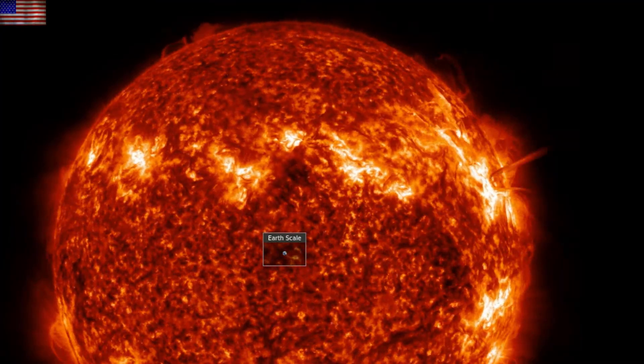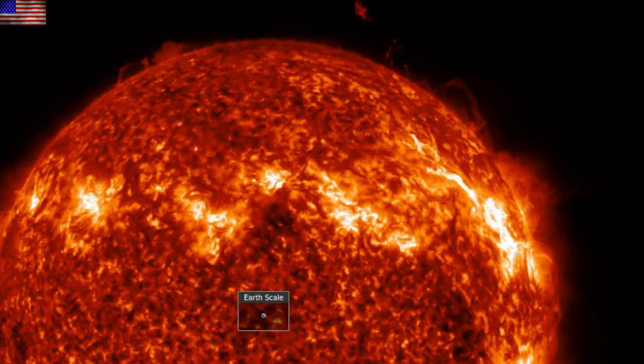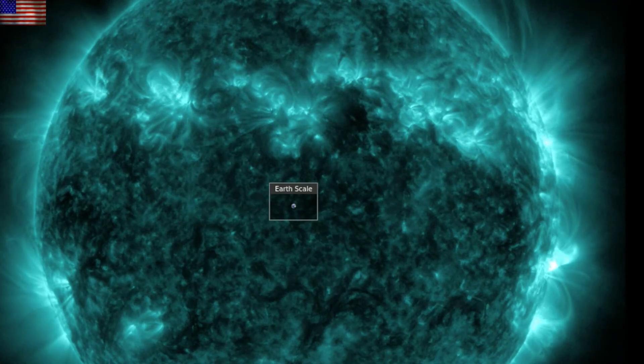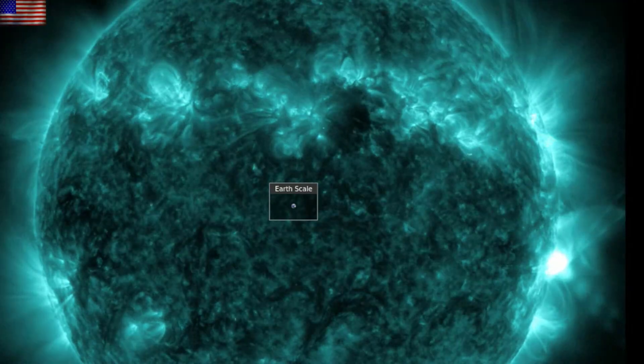Let's take another look at some of the activity on the northern departing limb here in 304 angstroms. Most of the large sunspots are departing now, leaving only smaller ones across the north. We took a solid M-class solar flare event just a bit ago — peak on the right side of the x-ray chart. It was actually a double event, with both the northern and southern departing regions saying goodbye with a flash as they head for the far side. Less flaring is expected in the coming days.